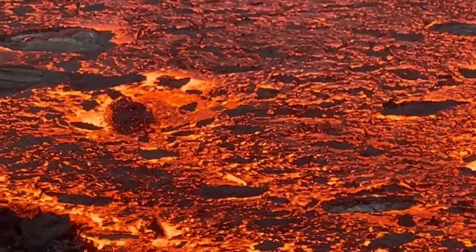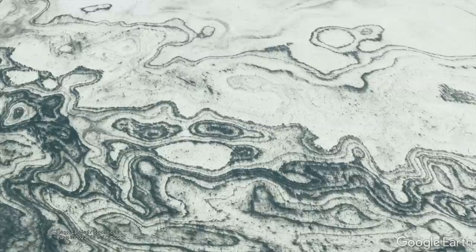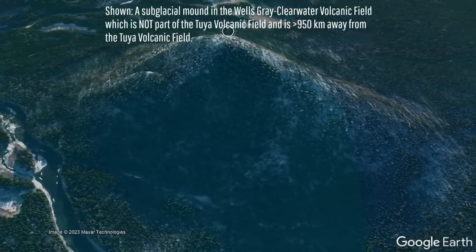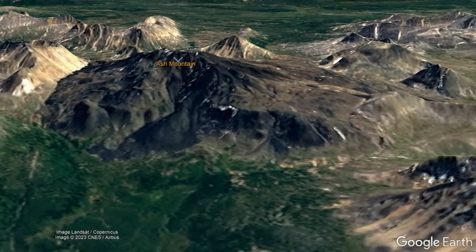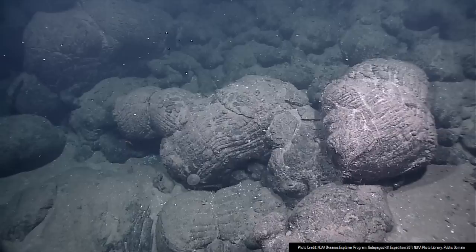However, some eruptions underneath the ice sheet did not produce a sufficient volume of molten rock and tephra to melt the entirety of the overlying glacier above an eruption, and as a result, formed a different volcanic feature which is termed a subglacial mound. One of these subglacial mounds is the dark-colored Ash Mountain, which is 580 meters or 1,900 feet tall. It is covered in layers of rounded lava called pillow basalt, which is often seen in volcanoes underneath the ocean's surface.